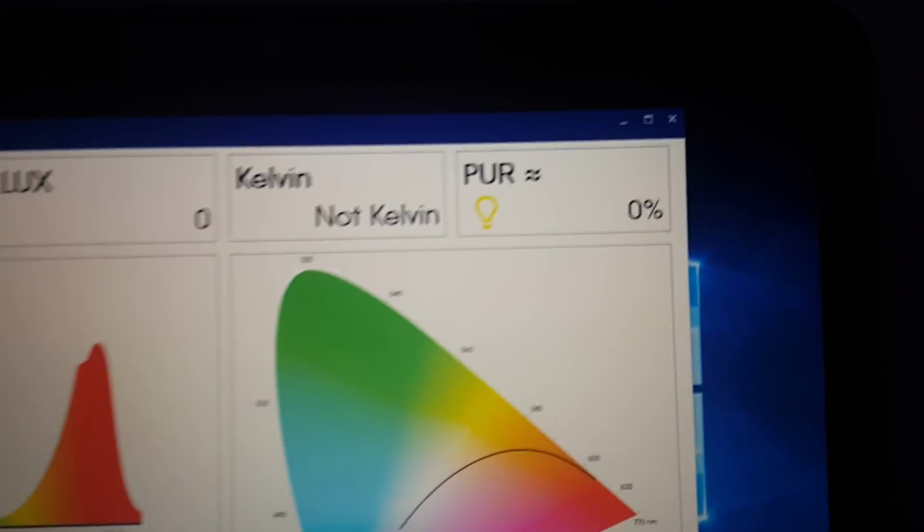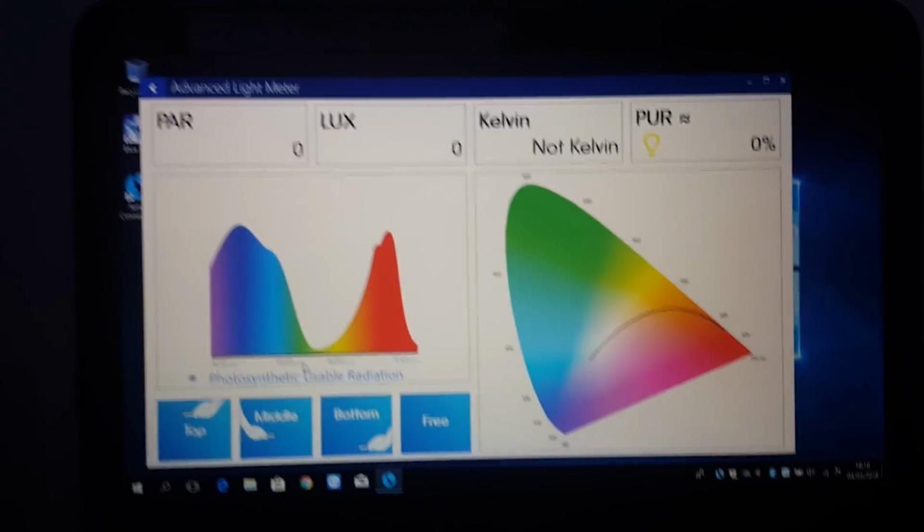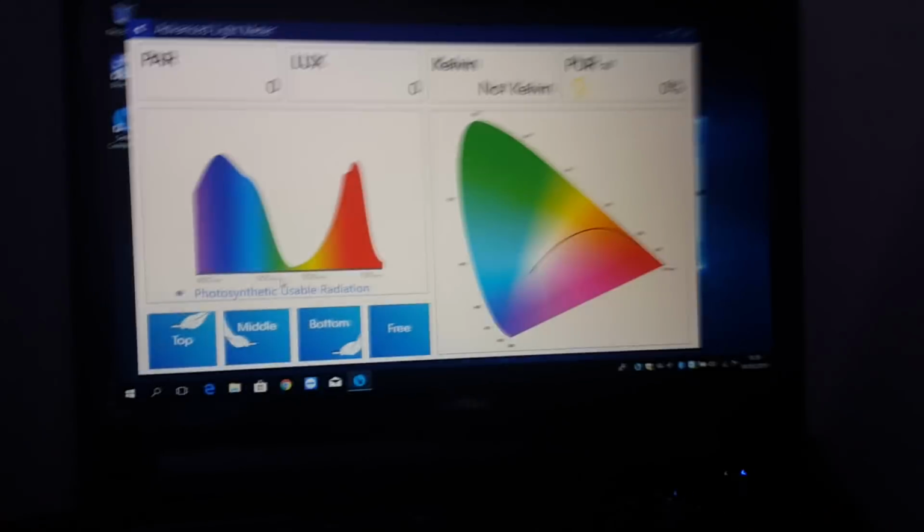it's got a PAR meter as well, which is usable radiation. So it's a pretty good piece of kit for the price, because PAR meters are all like 300-400 quid. And the Seneye, this is the reef one, because it's got the PAR meter extra bit on it, was 129, which still is dear for what it is. But do you know, when you just wanted to get your tank set up once, say once that slide's run out, I'll probably take it out. But if I ever set other tanks up, I can check the PAR.